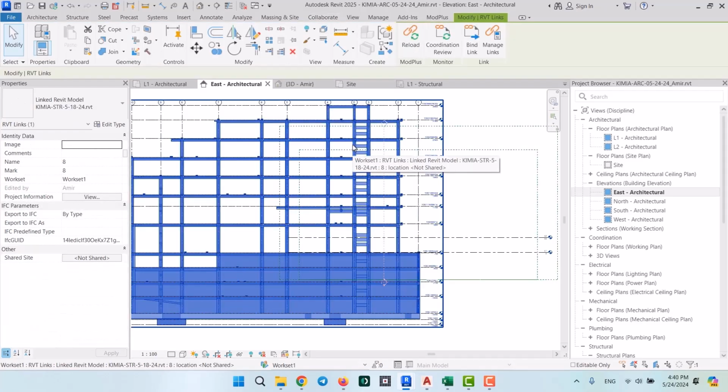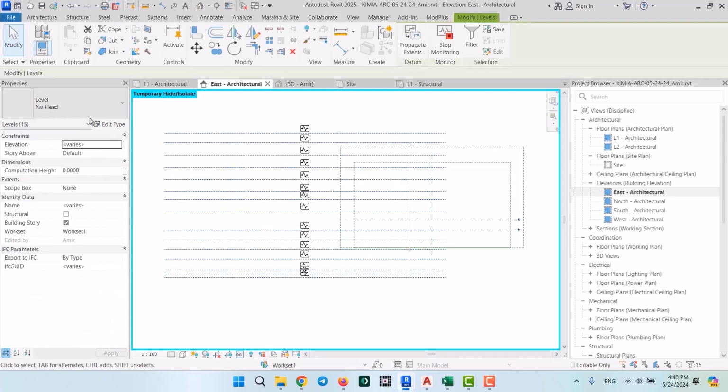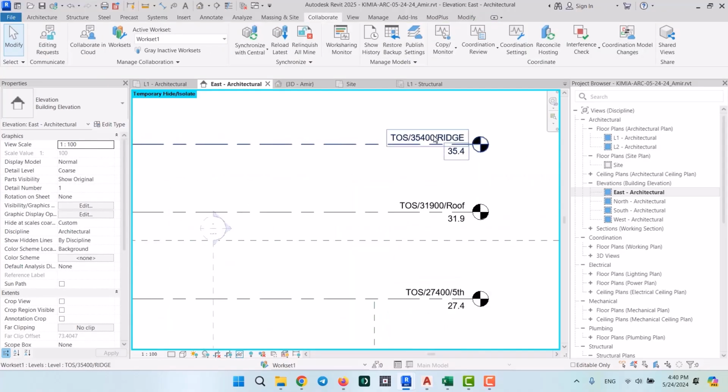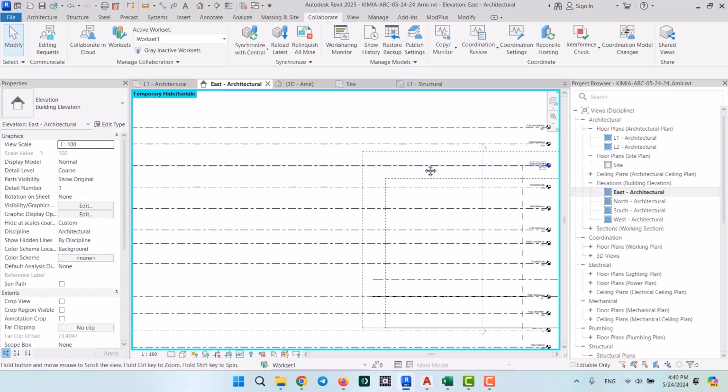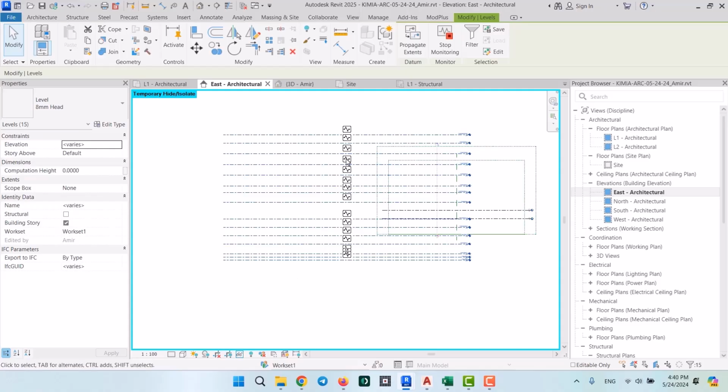It's pretty easy. We're going to go over here and hide the link temporarily. And now you can see the levels have been created. Let's also go over here to enable heads for them. And so now these will make for the TOS levels, which have been copy monitored from the structural plan into the architectural. Also, when you select them, you can see these symbols on top of them, and these symbols indicate that the selected elements are copy monitored and they are connected to another file. So if any changes are made to that main file, you will also be notified here.